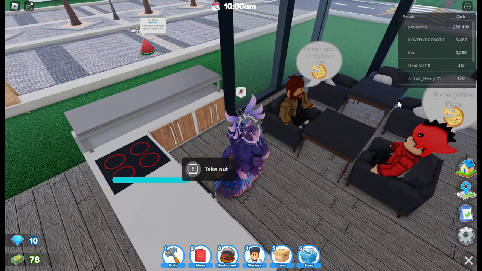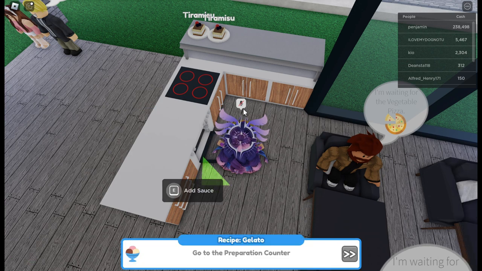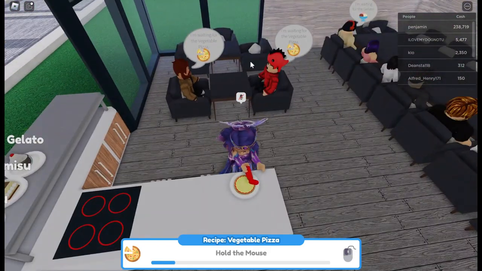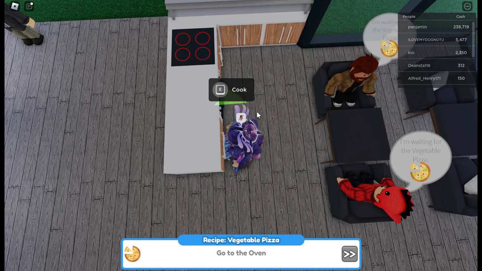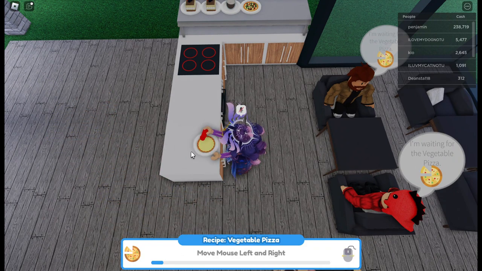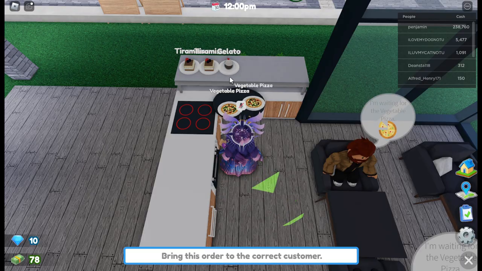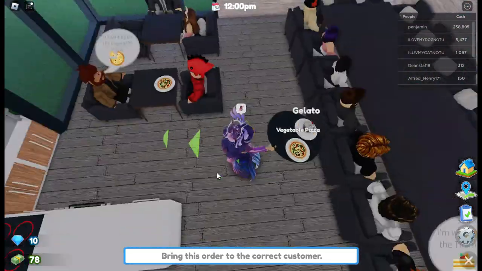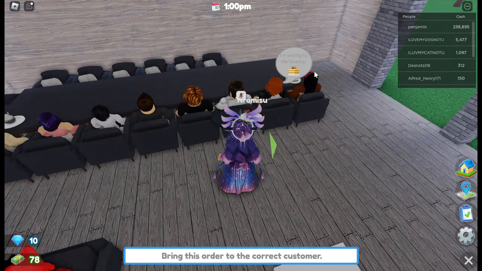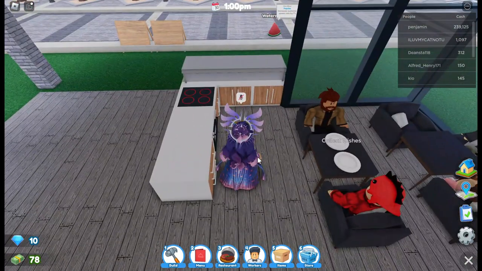These two people ordered pizza. I might change my pet to the pizza. I think I have the Italian menu, so it either increases the price of pizza or the price of Italian foods. So I'm gonna have to check on that. I haven't gotten any pets in this restaurant yet, so these people get the pizza. Gelato. And two orders of tiramisu. What did I start saying? I totally don't remember what I started saying.